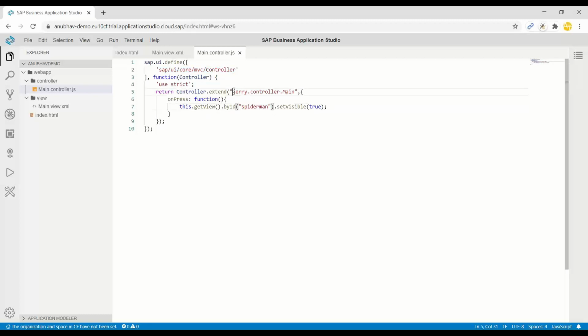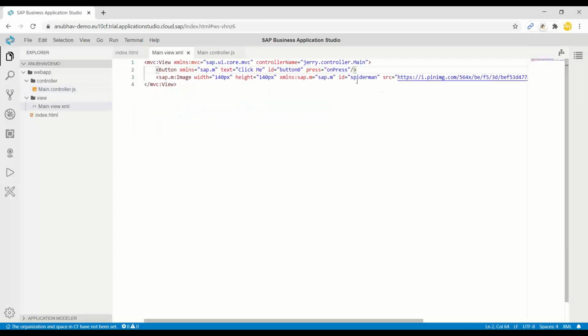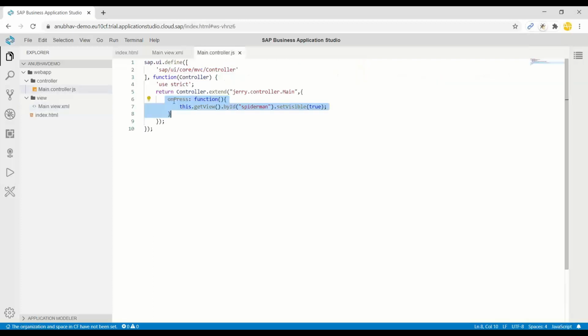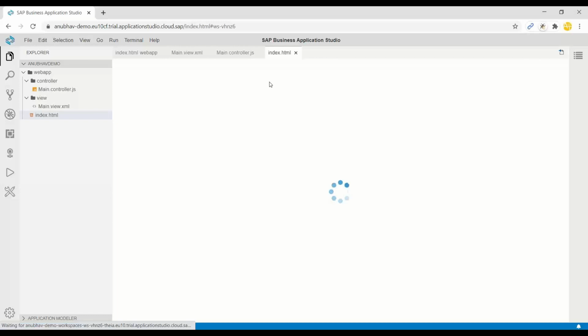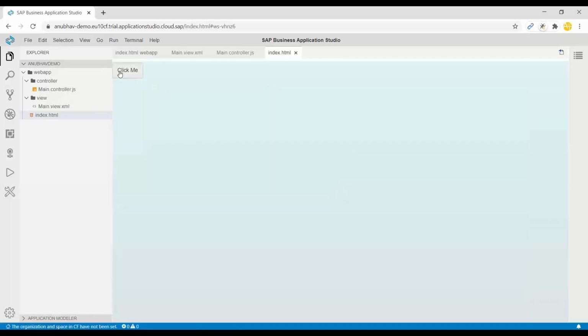And then of course we are returning our controller object out, and it has a function which gets called when the button is pressed. So on press, this function is going to get called. Nice, let's test it now. It's good we go back and test. So say preview, and you get just a button but not the image at the moment. So the moment I go and click, wow, there you go, nice. So now we have this image displayed on click of the button.